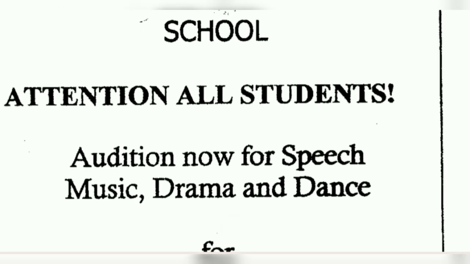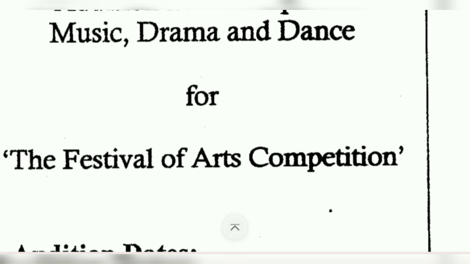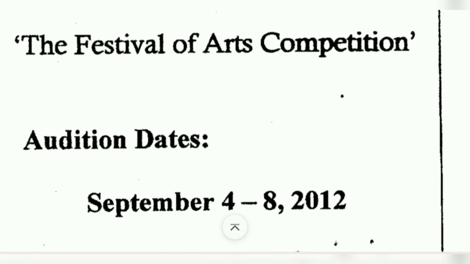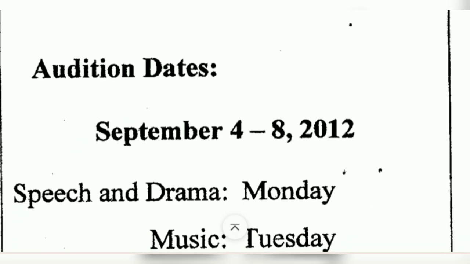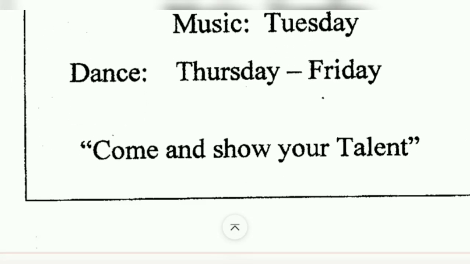Alright, so attention all students. Audition now for speech, music, drama, and dance for the Festival of Arts competition. Audition dates September 4 to 8, 2012. Speech and drama is on Monday. Music's audition is on Tuesday, and they're auditioning for dance Thursday to Friday. Come and show your talent.